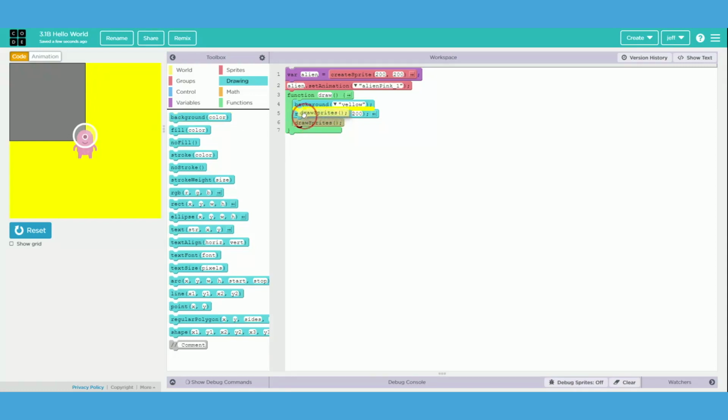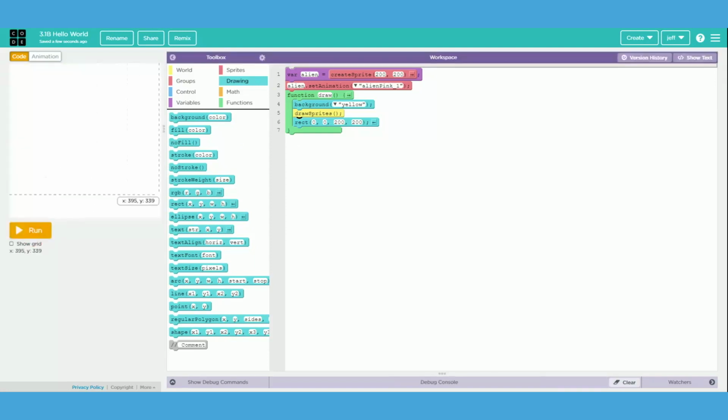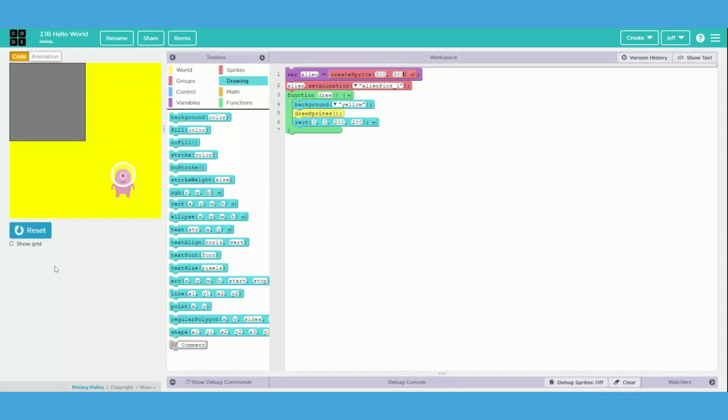I think what I'll do is I'll move it back the way I had it, but I'm going to move the alien down to where they don't overlap. So I'm going to move the alien over another 100 units, and I'm going to change that to 300, and I'm going to move it down another 100. I said feet, but I mean units, pixels. And so now it's going to go over 300 and down 300. So now when I run, I expect the sprite, instead of being in the center, will be somewhere down here, and it won't overlap with my square. And sure enough, that's what I get.